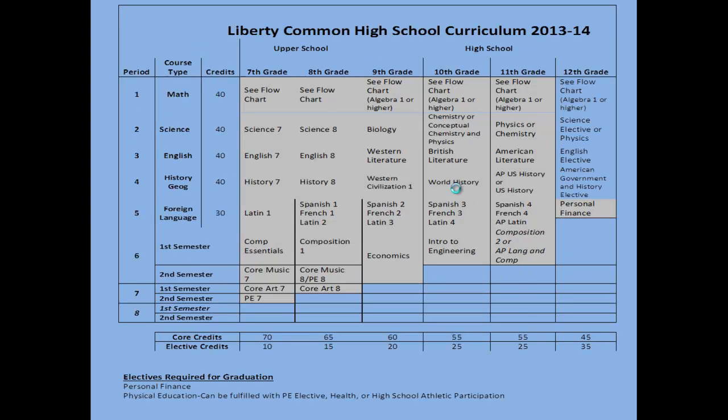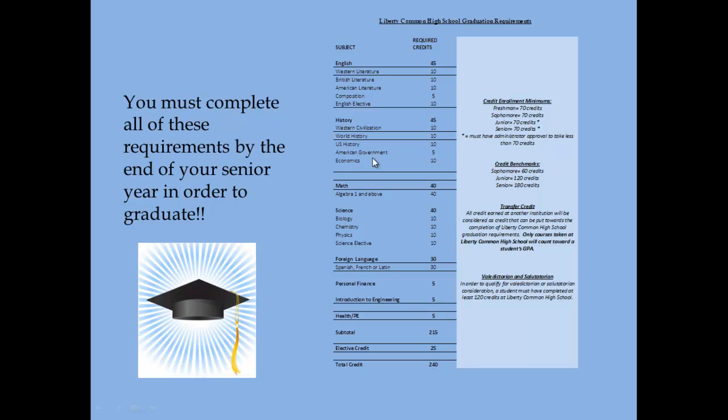As you look at the flow chart here, going into 12th grade, you'll be happy to see that things start to loosen up a little bit. And you have more options for electives because a lot of your requirements are starting to be met with what you've taken all the way through 11th grade. The graduation requirements are listed in your curriculum guide, and you can read through these as well. They're also listed in a summary on your transcript.